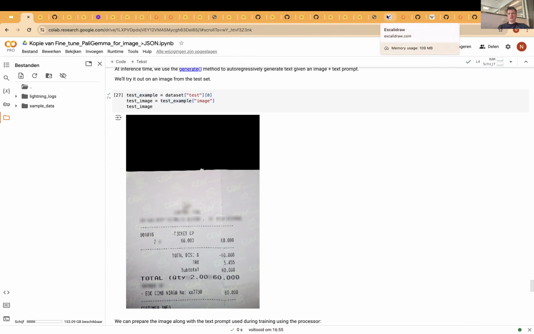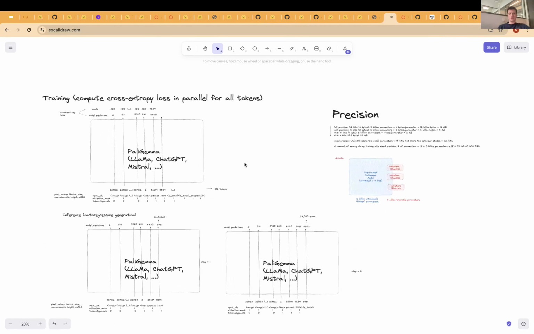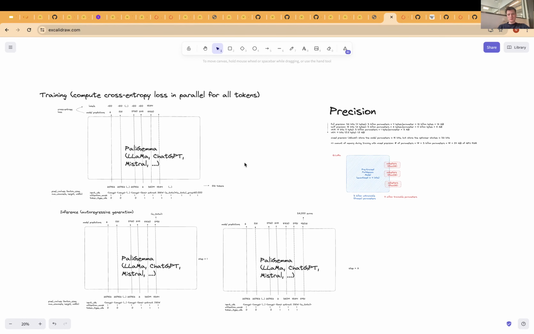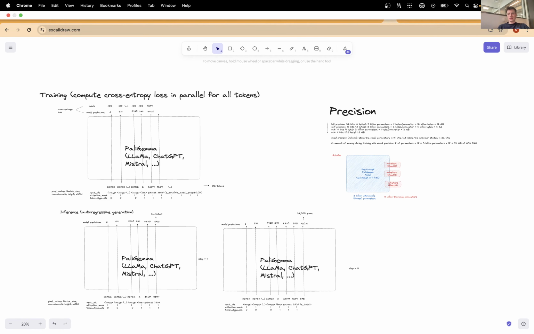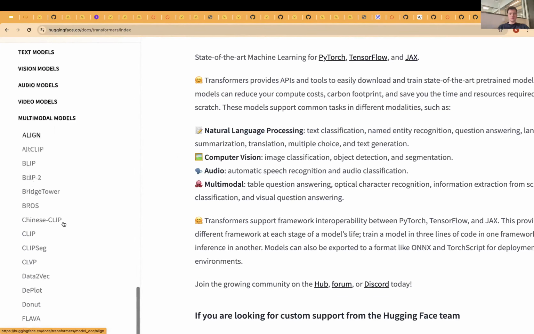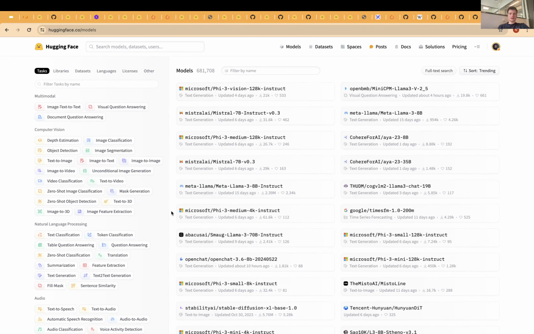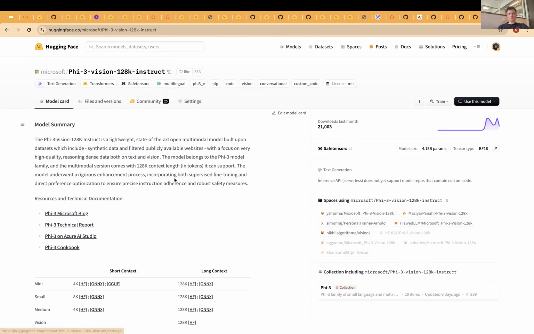All right, so that actually concludes my video on PaliGemma fine-tuning. I hope you learned something about fine-tuning open source transformer-based models such as PaliGemma. Of course, every week nowadays there's a new model coming out, so be sure to also check out other models available in the Hugging Face Transformers library. PaliGemma is only one of the many that we support. A nice proxy is also looking at some of the current trending models, like currently the Phi 3 vision model by Microsoft, which is one of the newer trending small vision language models. So keep that in mind.